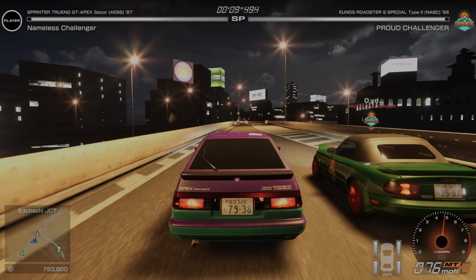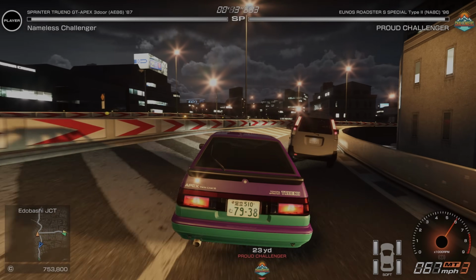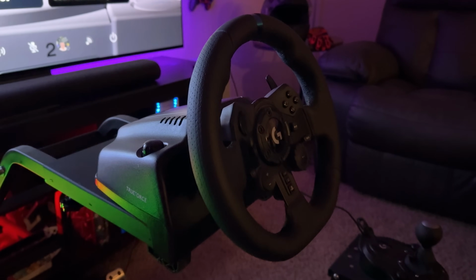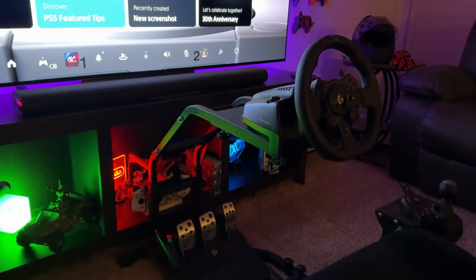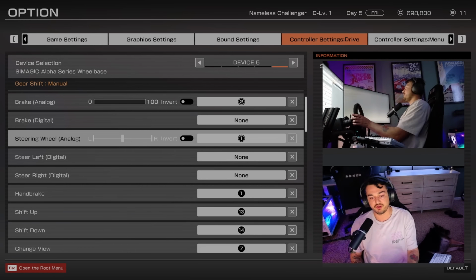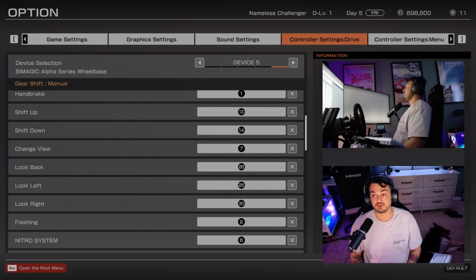When I first tried this game, I was incredibly let down because there was no wheel support. I was able to get a Logitech G923 working, but as a PlayStation 4 controller, so it was recognizing it as a literal hand controller. About a week later, an update rolled out, and now there is full-blown PC wheelbase support. As you can see, my SimMagic Alpha Series wheelbase over here, and you can bind all your buttons, which will allow you to navigate the menu and do pretty much everything you would do with the keyboard and mouse.